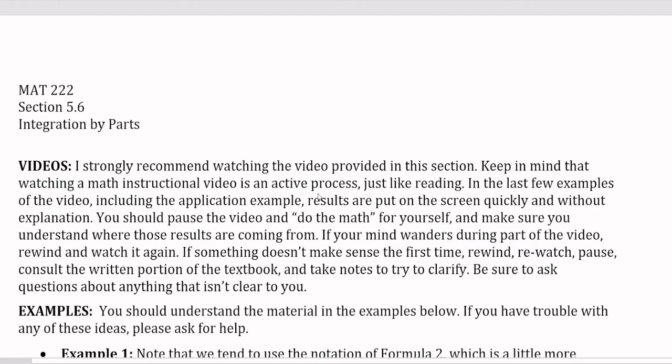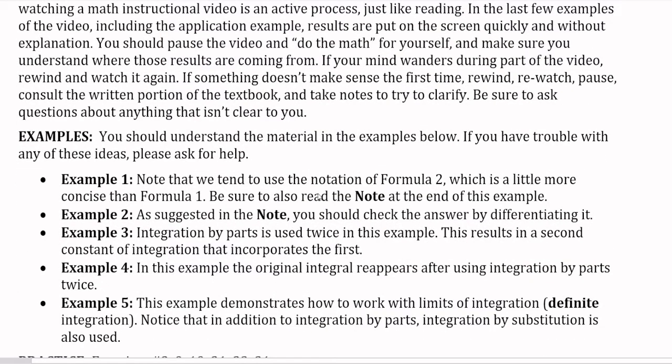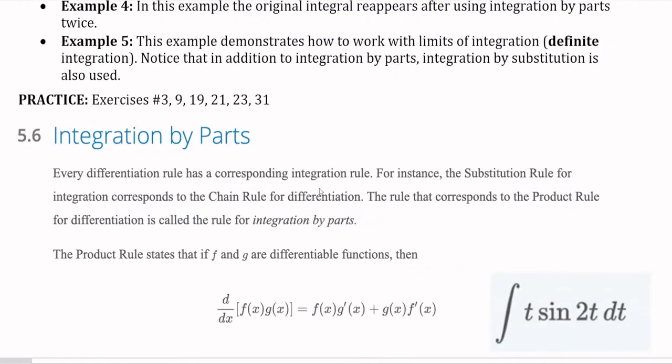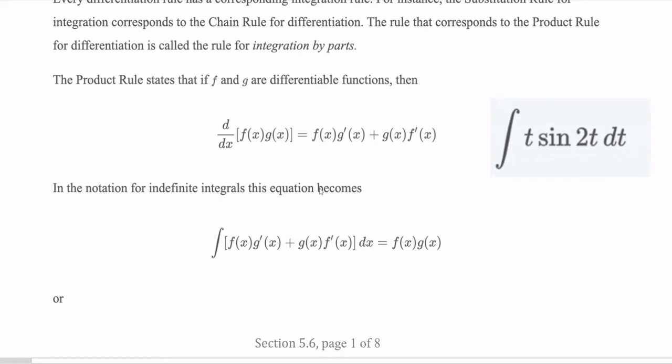And so we're just going to very briefly go through the thinking of this. It's really not too bad to see where the formula comes from, right? You can go through here if you want to and check this out. It's all based on the product rule for taking a derivative. So hopefully you continue to see this interplay between doing derivatives and antiderivatives, taking derivatives, trying to solve integrals. It's just this back and forth between them.